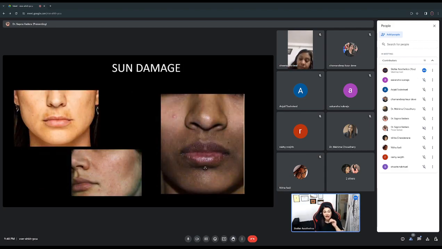Now, sun damage can be of multiple types. It can cover the entire face. If the skin is lighter, it can make the face look a little reddish. If the skin is darker, it is going to make the face look a little brown, tanned, black, etc. It can happen on the cheeks, forehead, around the corners. It can be anywhere. The treatment depends, and there are multiple treatments for it. We do peels, we do mesotherapy, we do meso cocktails, we do medifacials, we do lasers. We are going to discuss all of this when we learn about the treatment, right?